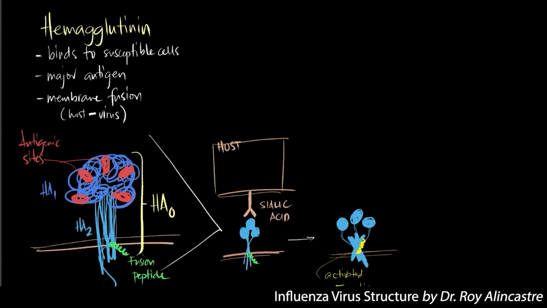Actually, at this point, the fusion peptide is not yet fully operational, because although it is activated, it is still hidden. I mean, the HA1 globular unit is still in the way. Okay, so it still cannot work. But at least it's activated now. Through endocytosis, the viral particles are then taken into the cell and packed within endosomes. So let's just make the host cell bigger.